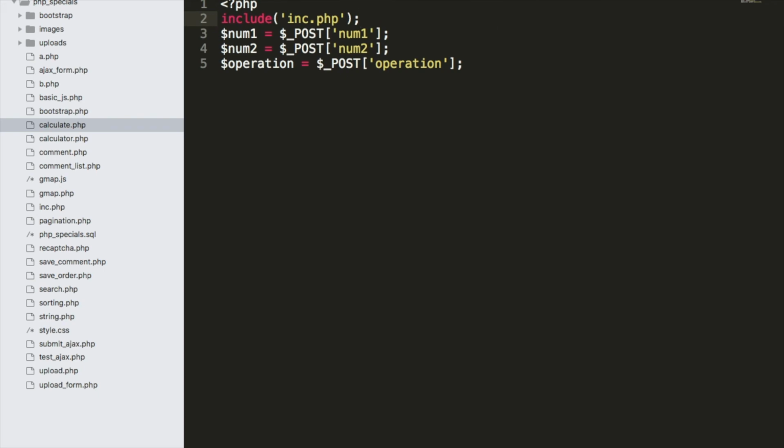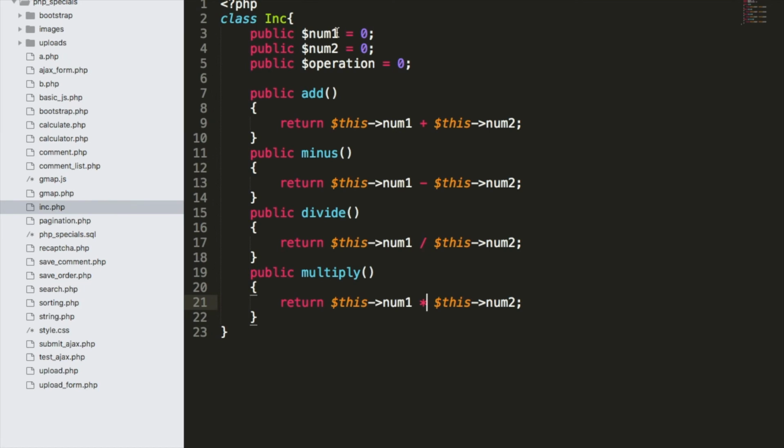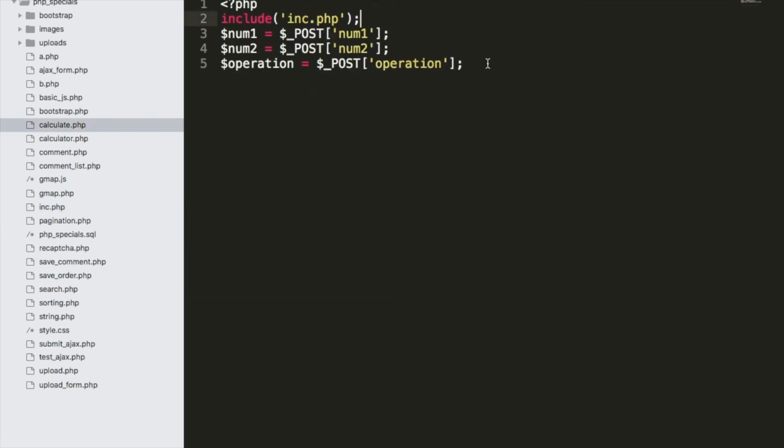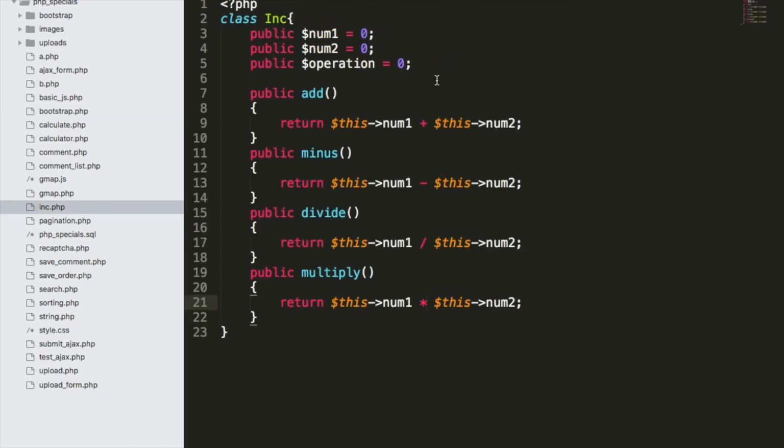I want to create a function that actually assigns these two numbers and the operation to these values. So inside every class we can create a constructor that automatically gets called at the time when the object of that class is created.